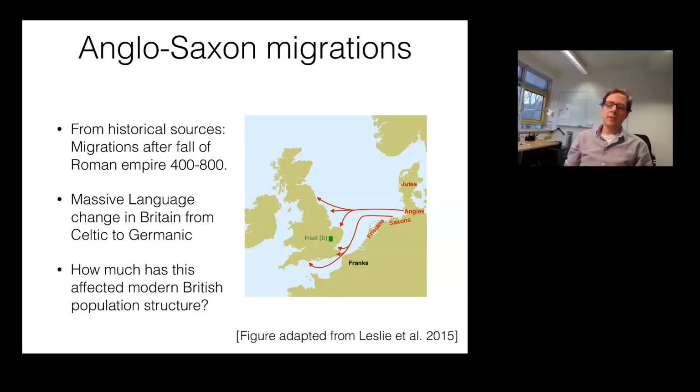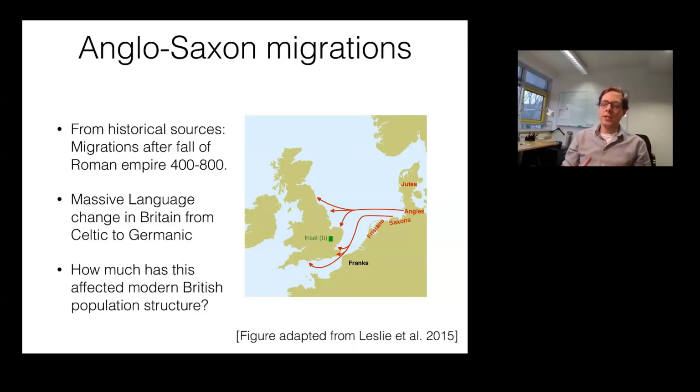And we don't know much about this process. The only thing we know for sure is that it changed the language drastically. So before that, arguably all of Britain was probably Celtic-speaking, everybody in Britain spoke Celtic languages of one sort or the other. So of course there's some differences, but certainly not Germanic languages. And then it changed. And since then we have modern English, or actually Old English and so on. So the English language itself is primarily a Germanic language.